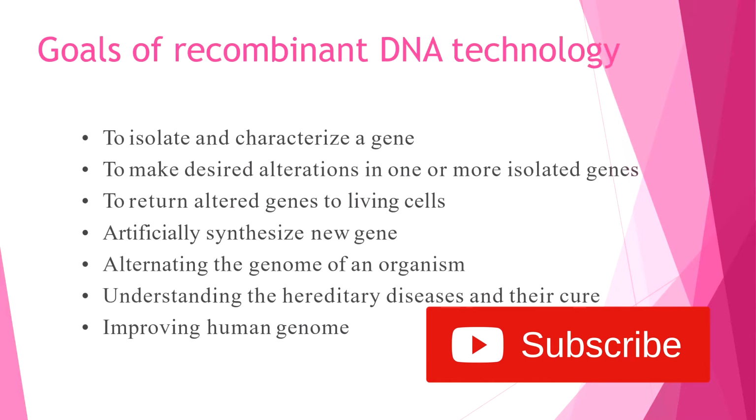What are the goals of recombinant DNA technology? First of all, it is to isolate and characterize a gene. After isolating and characterizing, we can make desired alterations in one or more isolated genes. Then only can we produce more competent DNA segments. So the first step is the isolation and characterization of a gene.